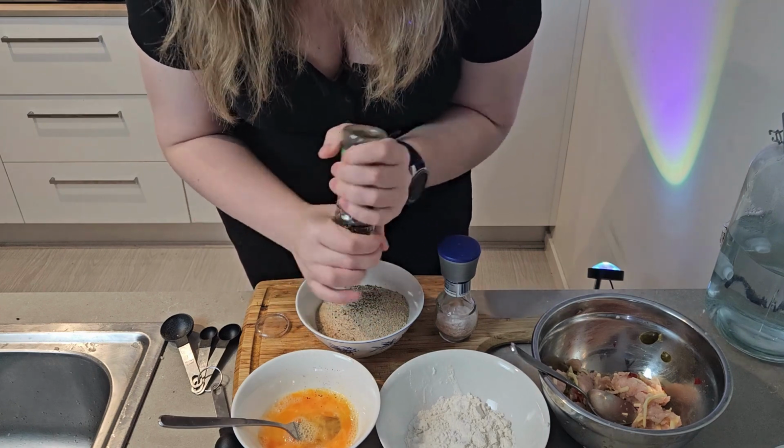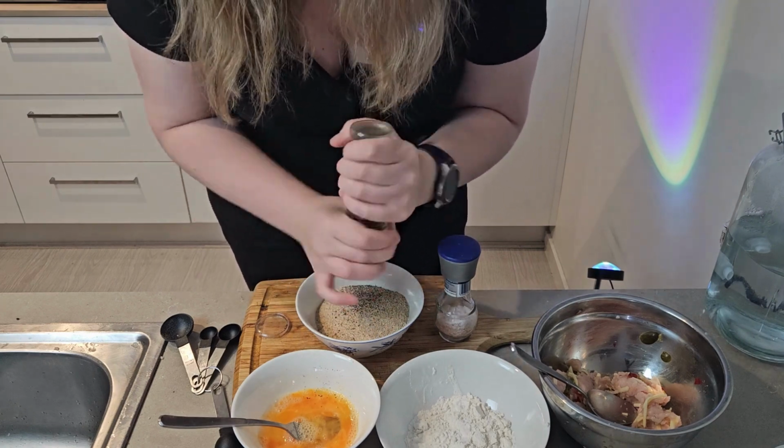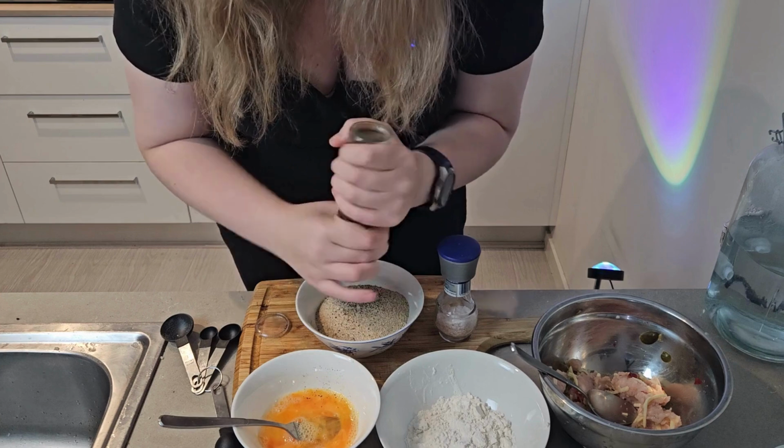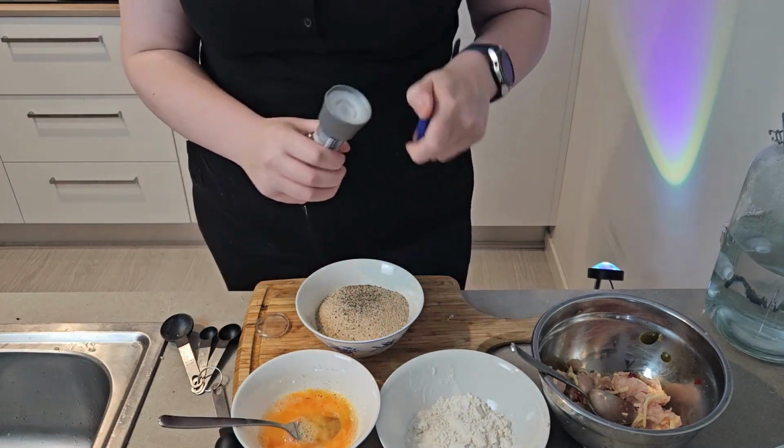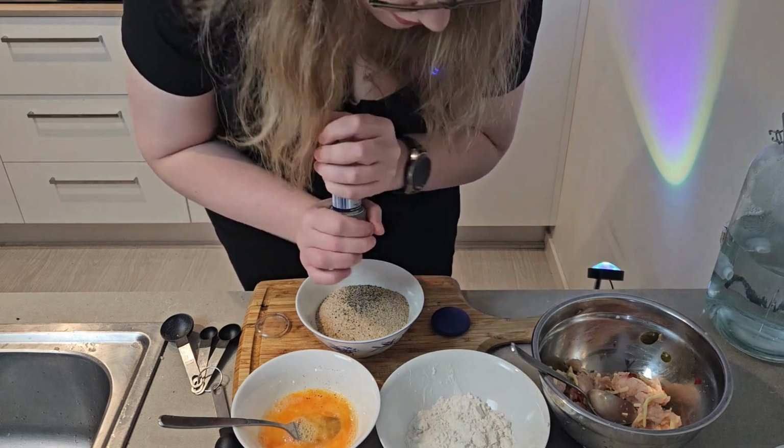It's always harder to use these things because you never know how much you get properly. And the hand movements are sus. Really sus. I might cut this out. We'll find out.